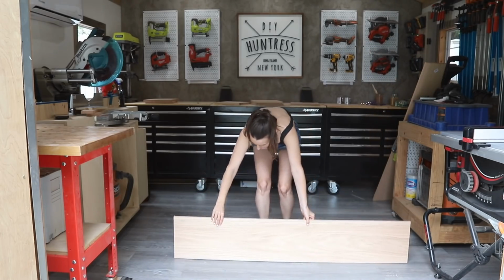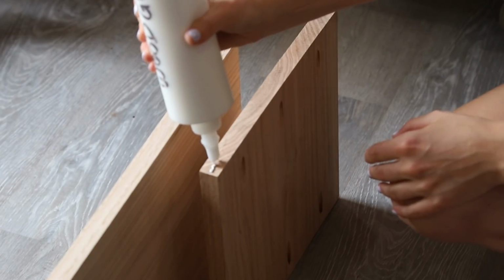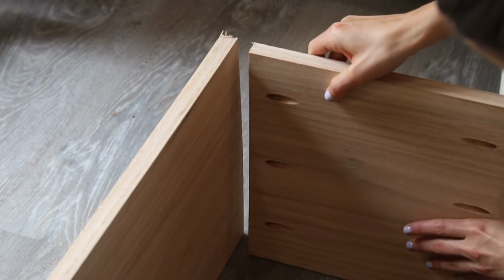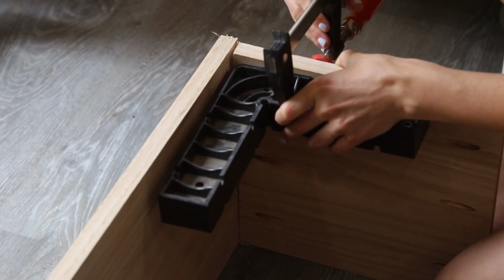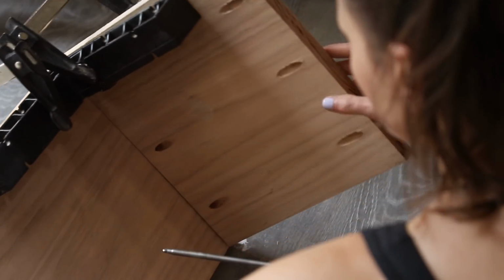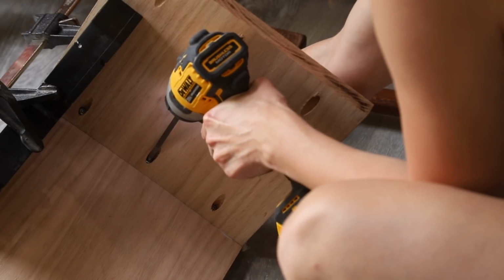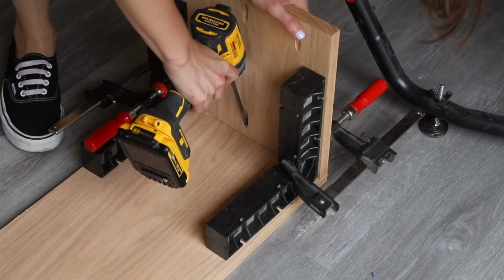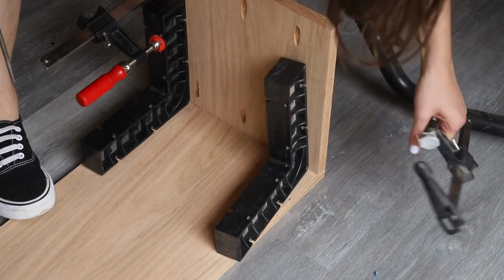I also decided to use pocket hole joinery for a couple of reasons. One, because you're not even going to see the pocket holes once this is assembled, and also because pocket holes are a really quick way to get a project done but still have a lot of strength so that the project doesn't fall apart. A little trick I like to use when clamping up and gluing up boxes and adding pocket holes is to clamp a right angle guide to the box itself while drilling in everything. It keeps everything super straight, and then I know that my entire box is square and it's perfect.